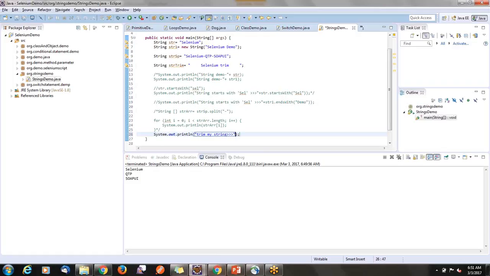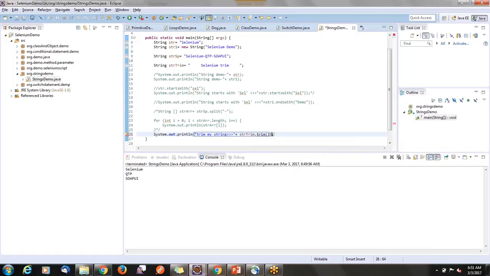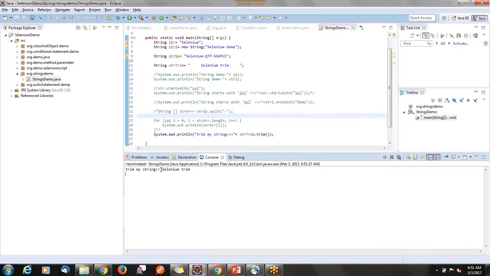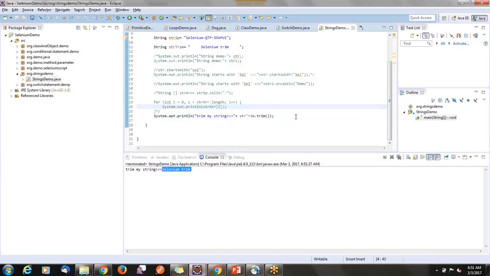Trim my string. Fine. So this is my string, and I would call the trim function there. What it will display is just Selenium. It removed the white spaces from the start and end of this string. So this is how we use it.